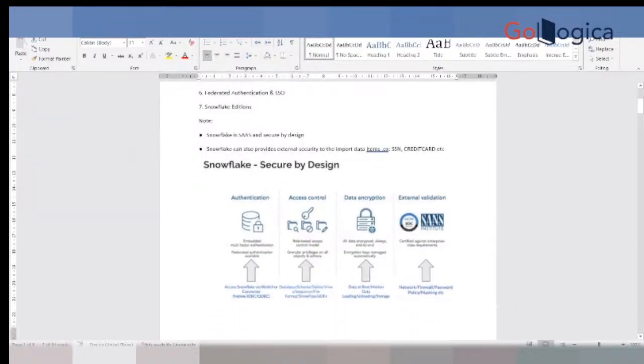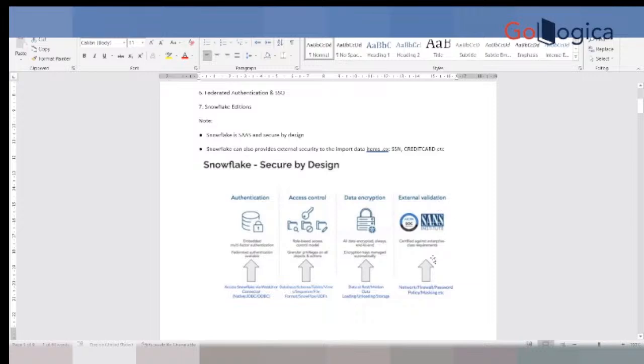What are the things secured during the design? All your components: authentication, access control, data encryption. These 4 parts are considered a part of the Snowflake design. Authentication means how you are logging in to the system. Access control means, say, the admin account has access control on the shares, but sysadmin will not have it. How is that possible? Based on a role. Data encryption means data is every time encrypted, purged, and loaded in the micro partition. When data is coming out, again it is decrypted and unzipped to the user.